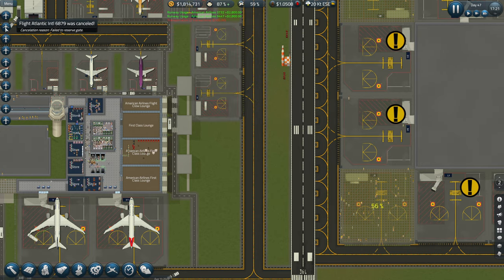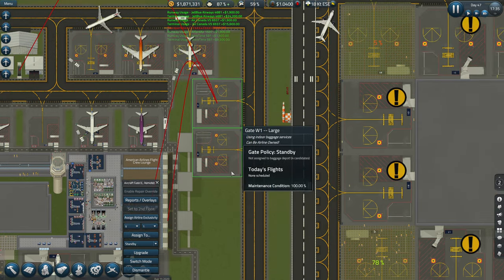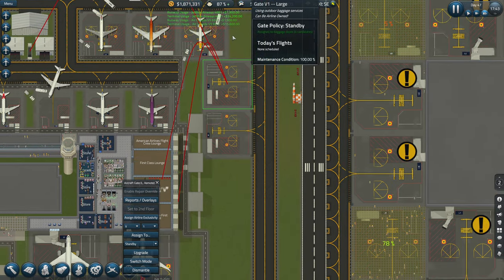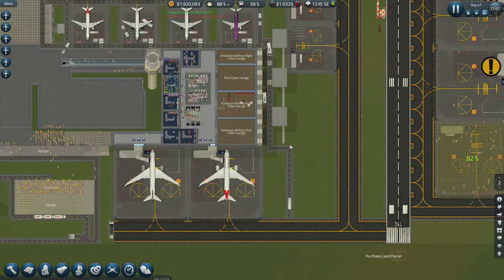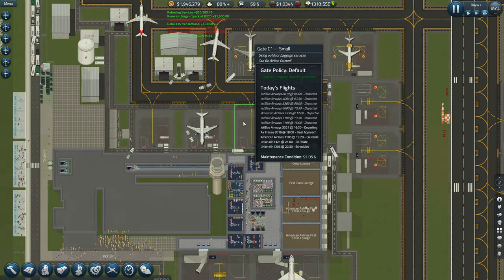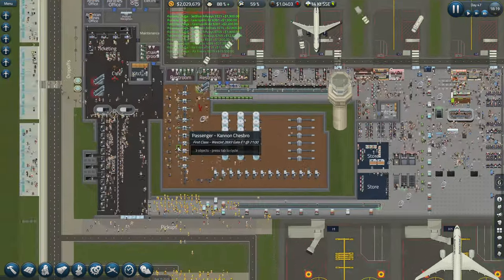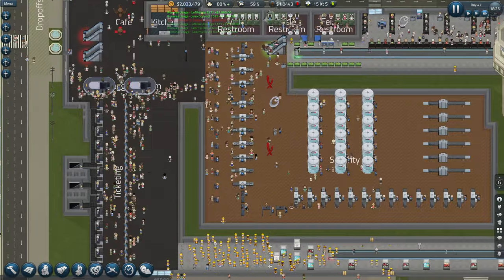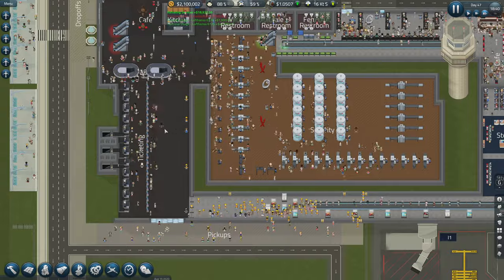1,100 missed departures, failed to reserve gate. Are these all standby gates? These are all standby gates, yeah. So why are we not having any joy with these standby gates? We should have the capacity needed. 98% boarded. I have a funny feeling that we have a security issue or a ticketing issue here. I'm almost certain that we have a ticketing issue here.